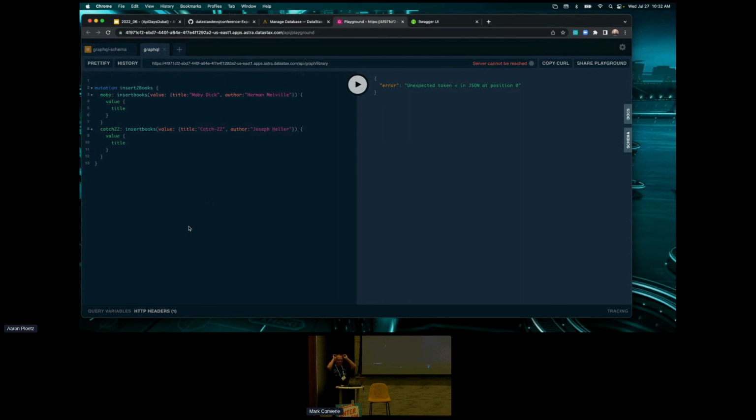But with time winding down, essentially this is just a quick intro into what we offer as the ways to work with your data through Stargate. Showed a little of REST, showed a little of Document API. Got as much to work through GraphQL as I could given the time.